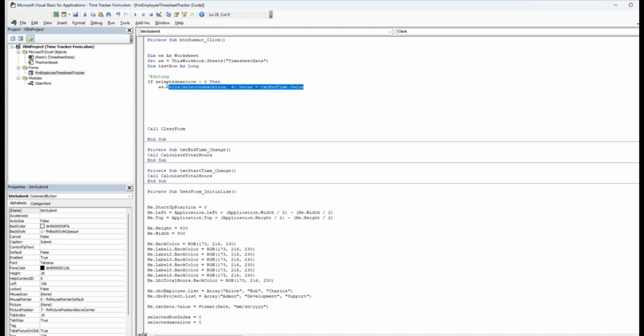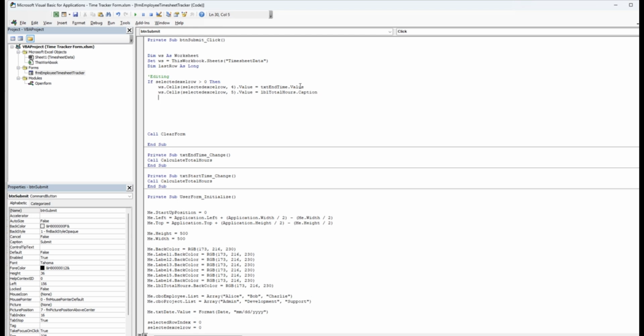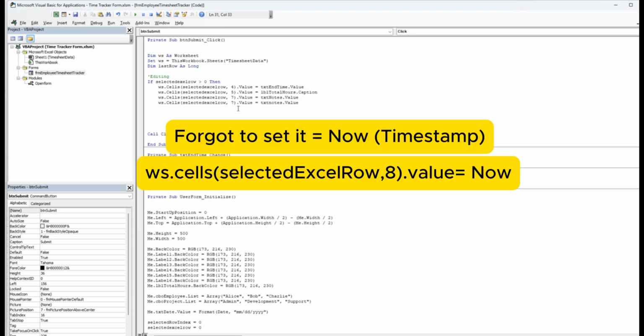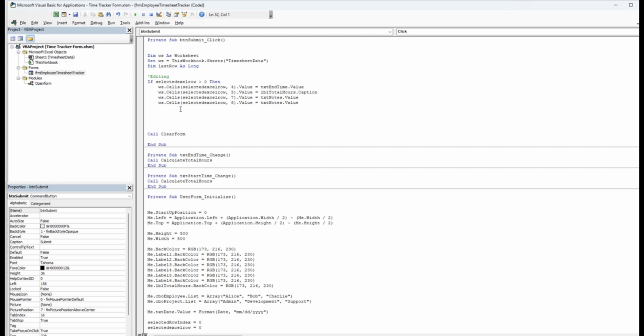Then we're gonna have the fifth column and write the label LBL total hours dot caption, and then we're gonna have the seventh column in the selected Excel row as txt notes, in case we change the notes, txt notes dot value, and we're gonna do a timestamp in the eighth column. That's if we're gonna check out.